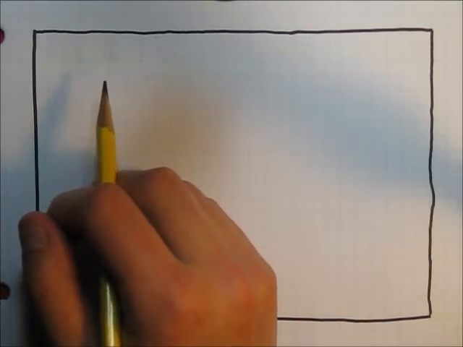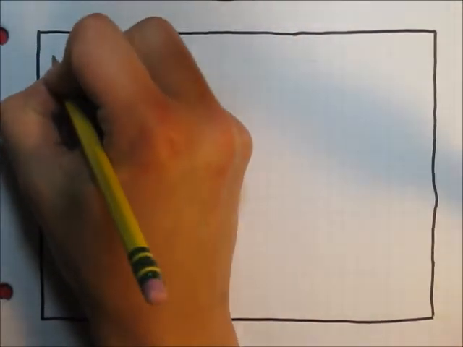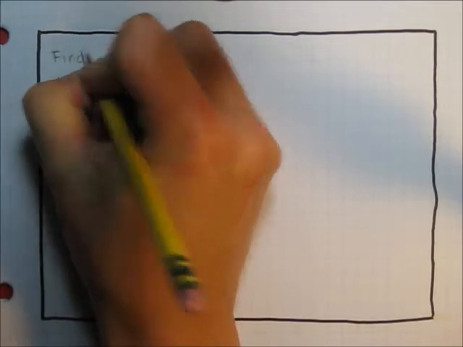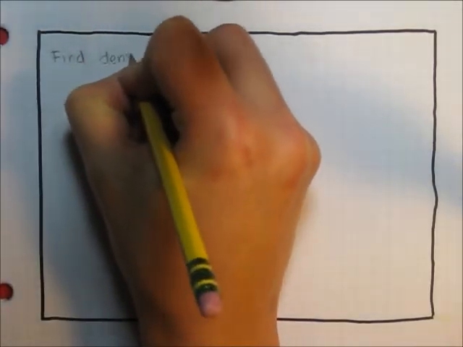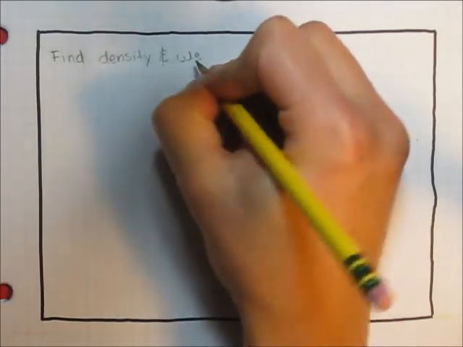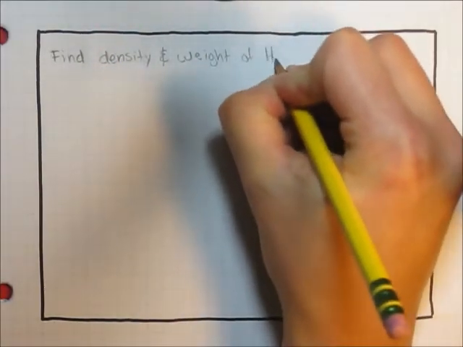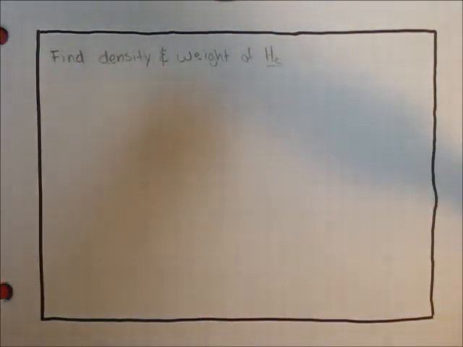So we're working from a question from a book, and it goes, a large dirigible having a volume of 90,000 meters cubed contains helium under standard atmospheric conditions. Determine the density and total weight of the helium. So we're going to write down, as simple as we can, find density and weight of helium. He is helium.